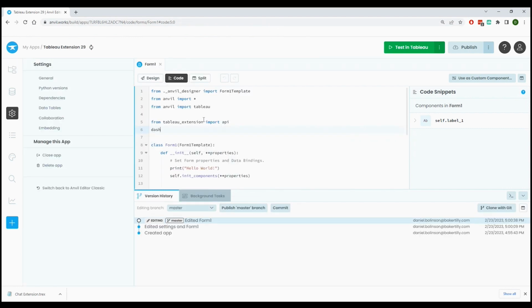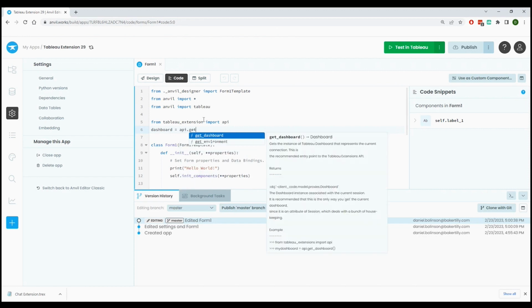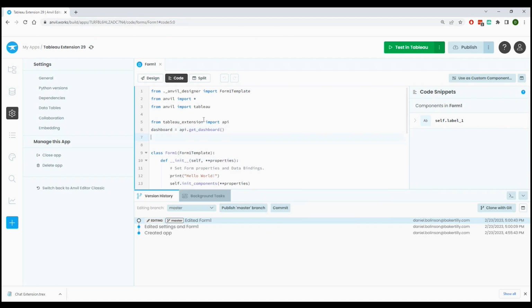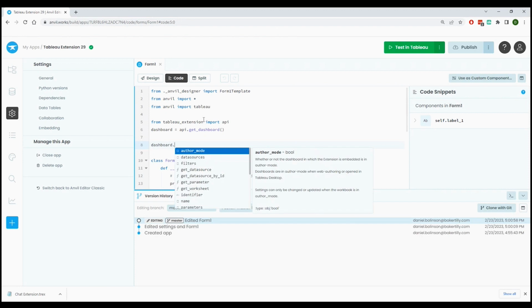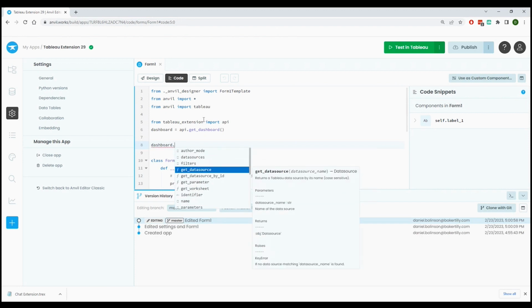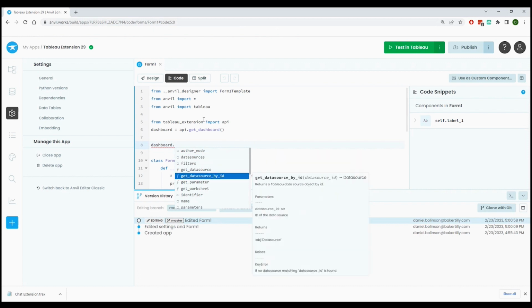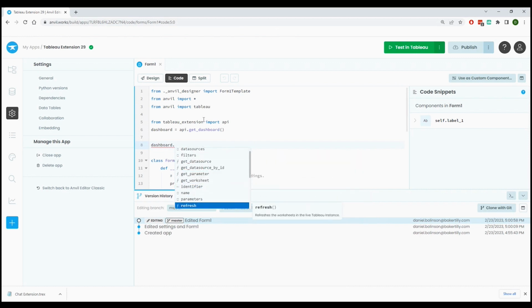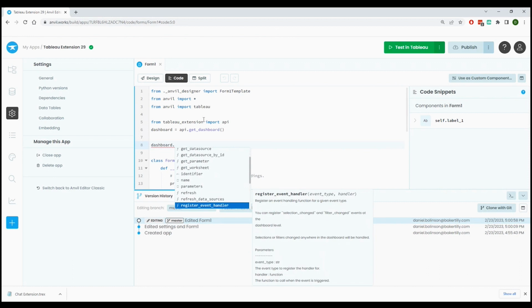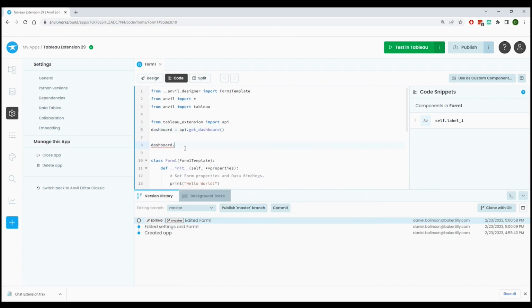And this is how I'm going to get at the dashboard object, which is api.getDashboard. And this is going to give me the object representation of the Tableau dashboard in which the extension is embedded. And this is great. This is going to give us basically the key access point for any of the key things that we want to do. So if I say dashboard, I'm going to be able to see all of the data sources. I can get them by name, or I can get a list of all data sources in the workbook. I can get parameters, worksheets. I can refresh data sources. There's a whole bunch of different capabilities here, which are described in the documentation. But that's the key accessor here, and that's going to help us take action in this case.